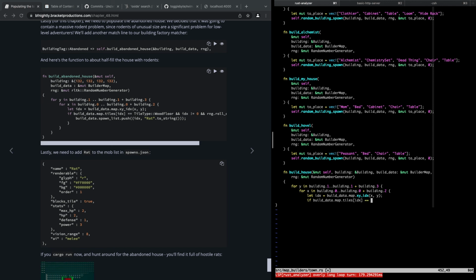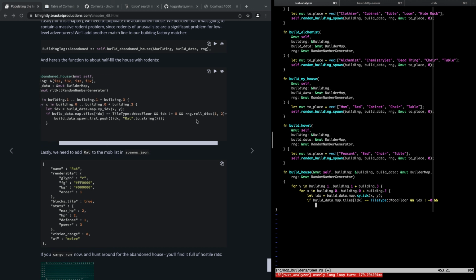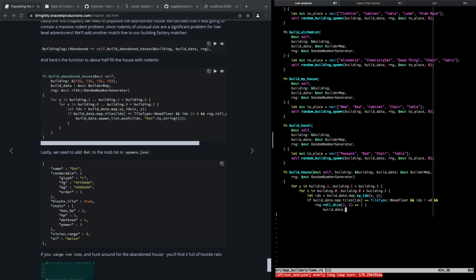If we're hitting a floor, and IDX is not equal to 0, interesting. Just a bubble says that's a lot of rats. That is. RNG, roll, dice, 1, 2, 1. So half the time we're going to say build data, spawn, list, push, IDX, and rat.